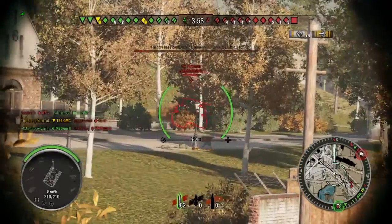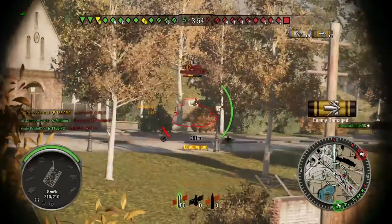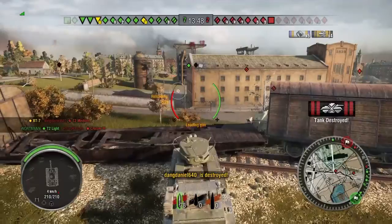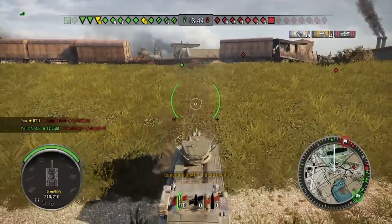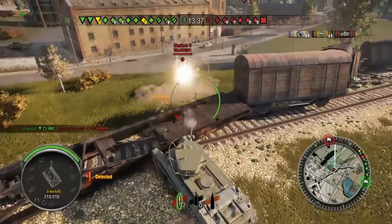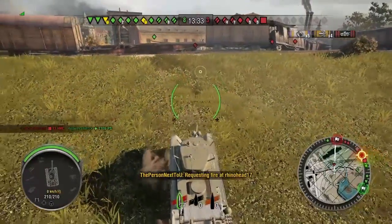Now, before I continue, this game here is on Wide Park. Basically, this is probably one of the first really great games I had. I think this was my first game where I actually got more than one kill. I got 3 kills in this game, once again using the BT7. At least I think it was the BT7.